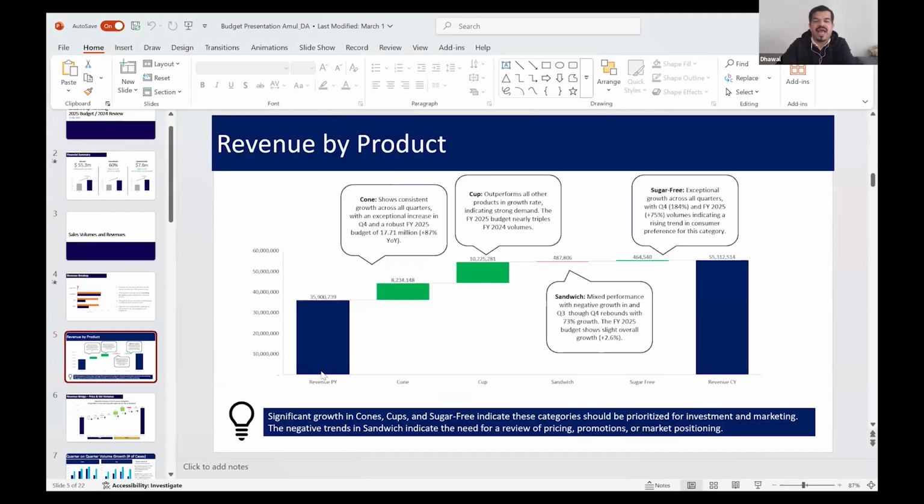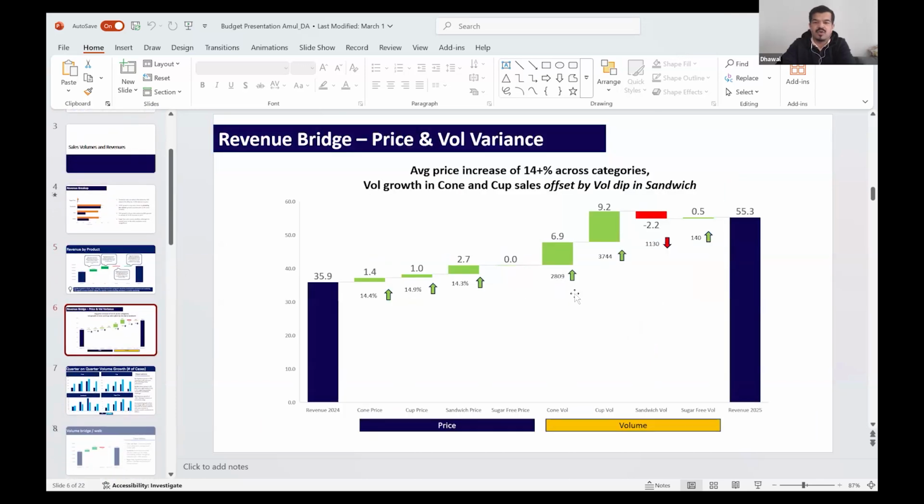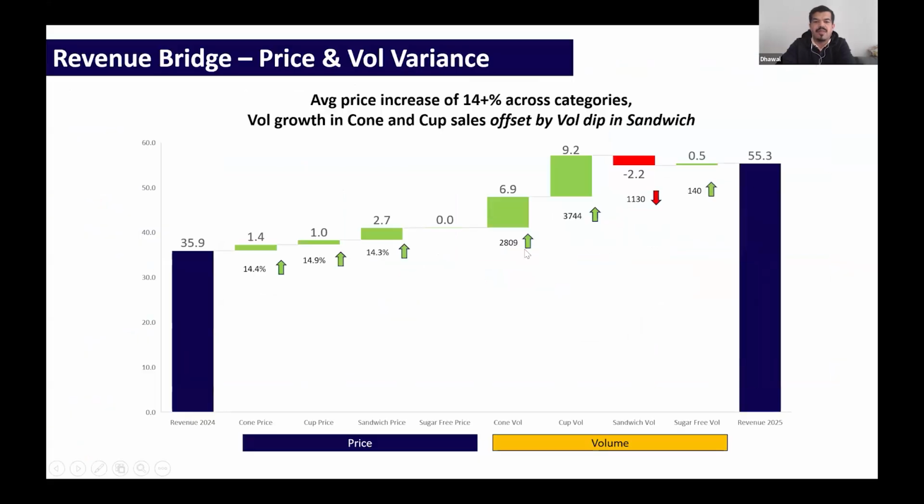Okay. And then you are bridging the gap. Okay. What was the revenue in the previous year? What is the revenue in the current year? What are some of the highlights and lowlights for it, along with your respective commentaries as well. Yeah. Then comes your waterfall chart. This is called a waterfall chart, where you are presenting your price and volume variance analysis. Okay, let me just quickly bring the slides. Yeah, 14% is the average price increase that you see. Then there are volume sales, volume declines, right? So that's your price volume variance presentation.